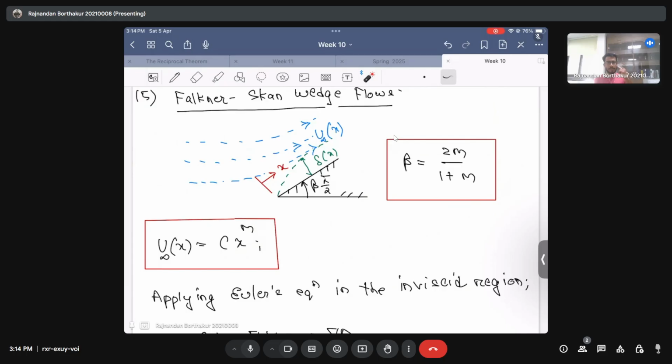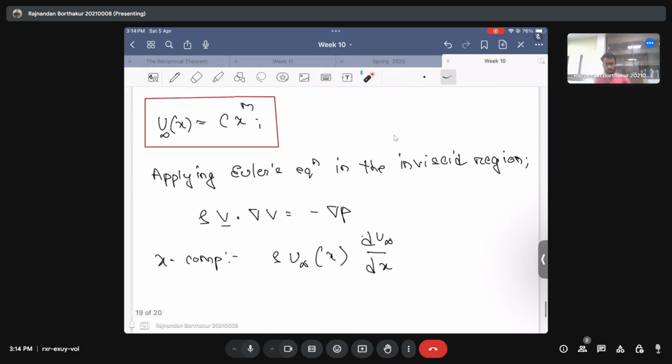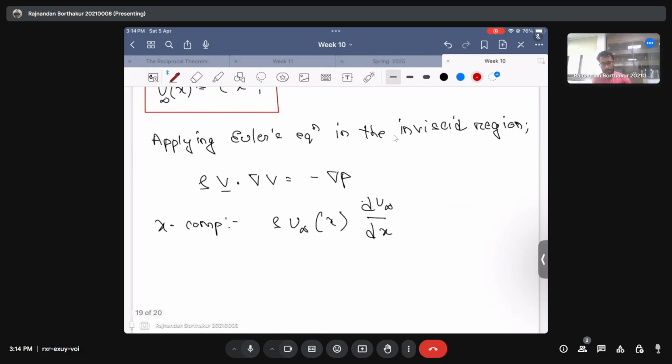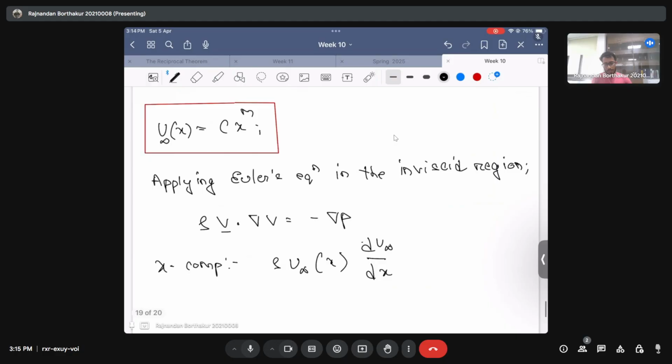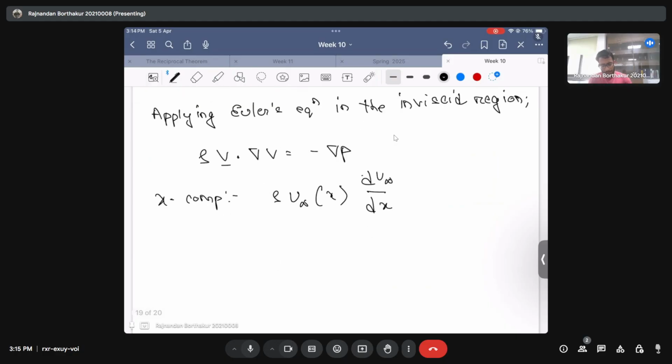But I'll give you a hint: this comes from potential flow theory, number one, and number two, these kinds of velocity profiles are easier to analyze. It's a kind of polynomial profile, and you get a plethora of information if you consider velocity profiles of these forms. That's a crude reason why u infinity is chosen to be of this form and not of any other function. That is something I can say as of now. Okay, all right. Since we already know u infinity, we can substitute it here. But first, let's write the right hand side.